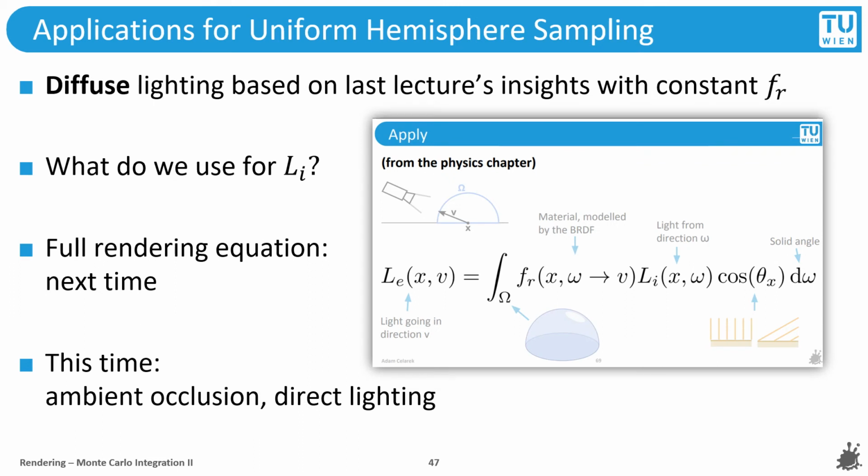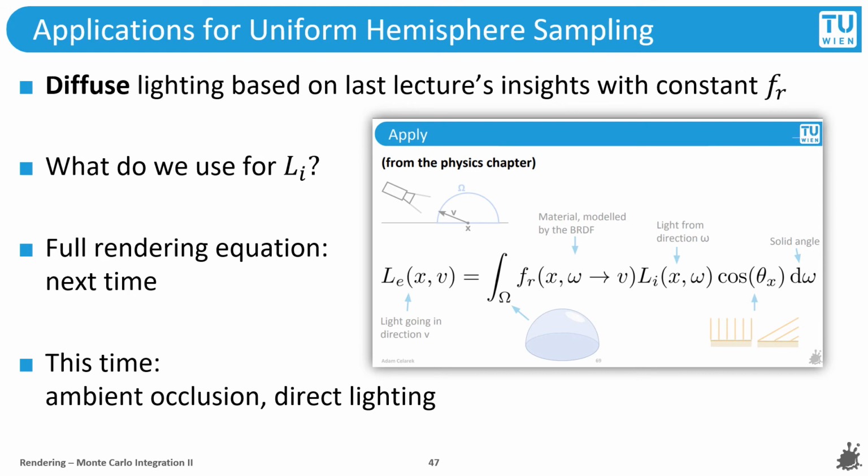For now, we are going to focus only on diffuse lighting. Diffuse lighting considers only the light that is reflected by a surface in all directions equally, so there is no shininess or specular highlights. We will deal with those later. For now, we will only use diffuse light because we don't have to worry about material properties and other things, but can focus exclusively on using our new Monte Carlo sampling and integration tools.